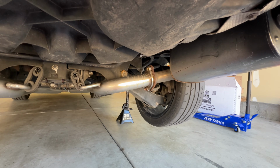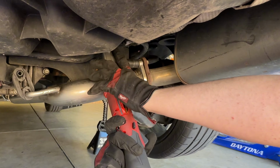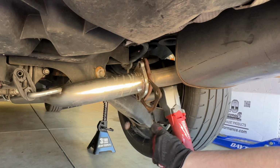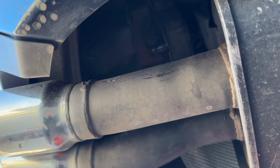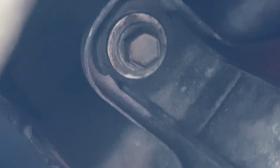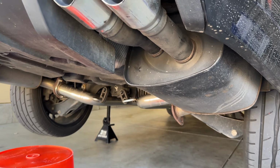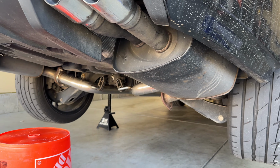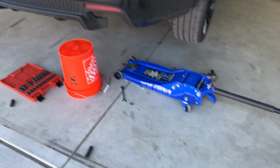Alright, so first step, coming underneath the car, we just gotta take off the bolt right there, bolt right there. I believe they're 15 millimeters. I'm gonna double check that though. Alright, so now that those are off, you just gotta go underneath the mufflers. You can maybe try taking them out of the hangers, but they're deep, and look how thick that hanger is. So it'd be quite a lot to get them out. So what I normally do is just unbolt the bolt on that side, and then there's one on this side. Once you get the one bolt out, if you get that other one out, it's just gonna drop. So I'm gonna take my jack and place it underneath so that it doesn't just come tumbling down on me. So there we have it. Old muffler is out. So now I'm just gonna do that same exact thing on the other side.